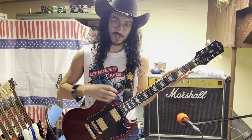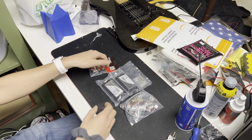Today we're going to install those in this guitar, and we're going to put the pickups that are in this guitar with the existing wiring harness into the Les Paul 100. So this is going to be a pretty interesting one today. Let's take a look at the parts that I received in the mail today. So let's get right down to it.